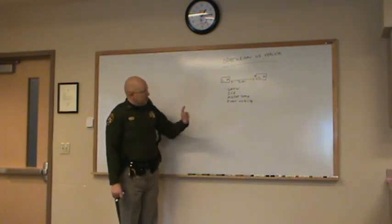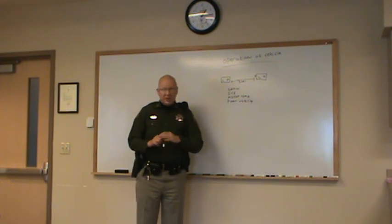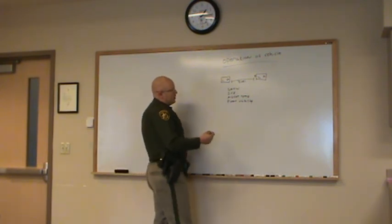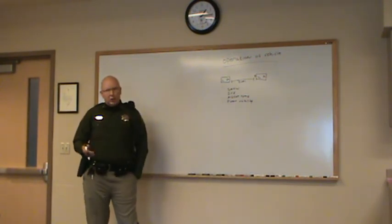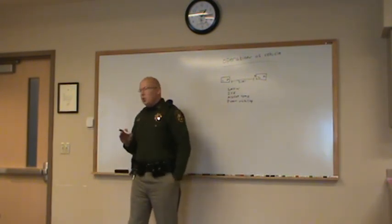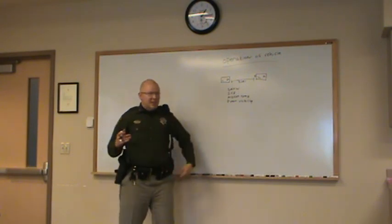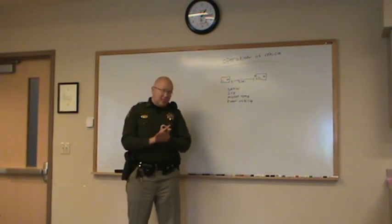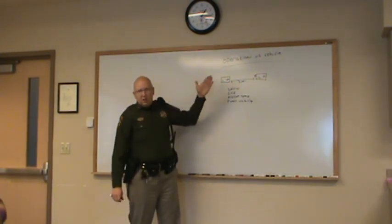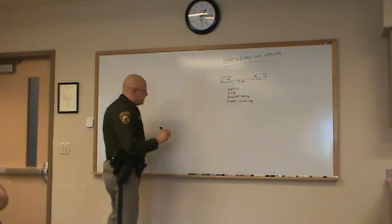If the roads are icy, obviously we want a much more increased following distance, because we all know what it's like to drive on ice and your vehicle is very difficult to stop. So the farther following distance we can have, the better off we're going to be. Obviously, I know driving through town, it's hard. I know, it drives me crazy. The concrete gauntlet of doom is what we call it, a 5 mile section. The road surface there freezes really easy and it's like bumper cars. So we want to make sure that, at all opportunities, that following distance is good. That's the biggest one on there.